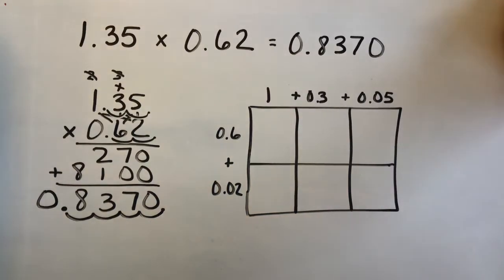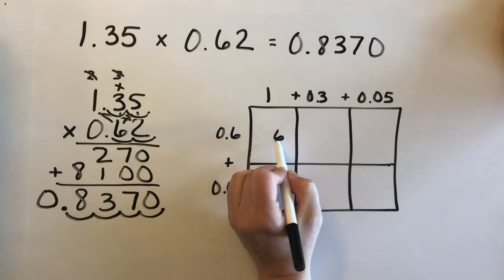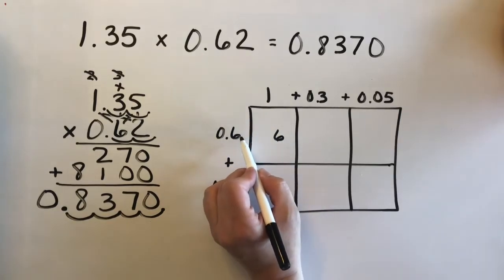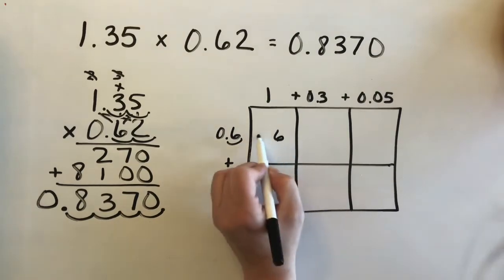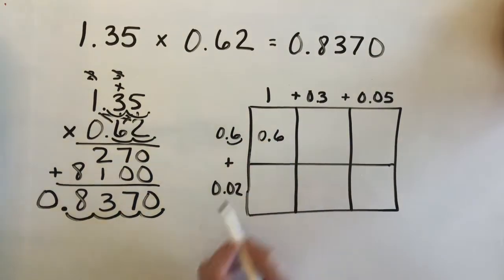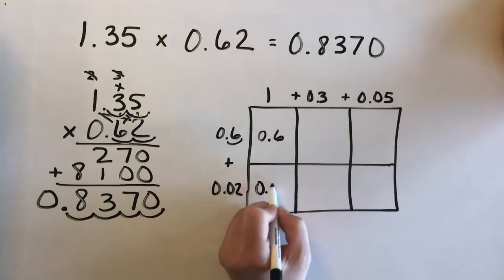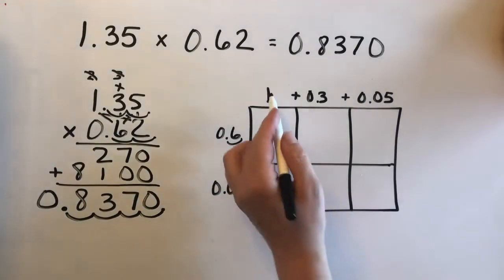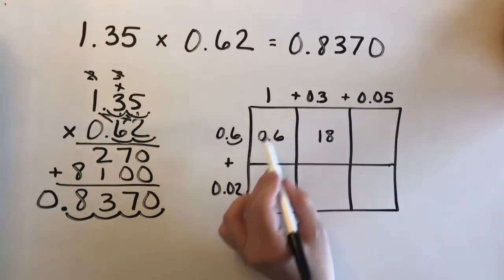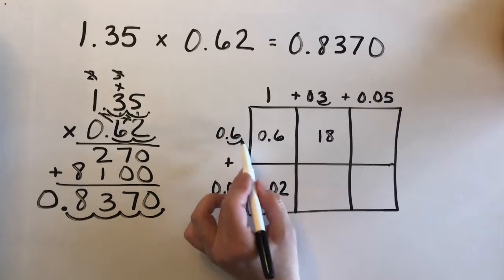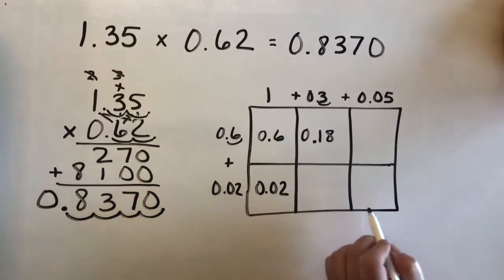So we would do the same thing. 6 times 1 is 6. Now the one thing is you have to do the placeholder every single time. So this is one placeholder, so I need to move my decimal one spot, and it equals 6/10. And we know any number times 1 is the same number, so I actually could just rewrite those. But same thing. So then I have 3 times 6 is 18. So if I write 18 down, but this has one decimal place, this has one decimal place, I need to move my decimal 2 spots, so it's actually going to go right here.